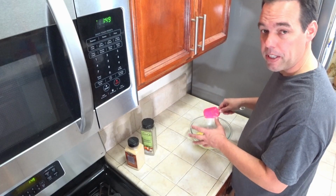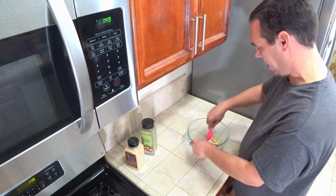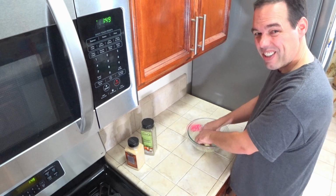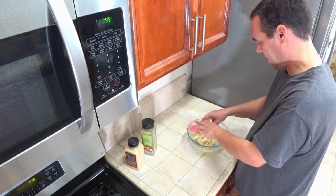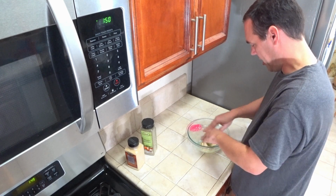If you have a hand mixer, you can use that. You can do it with a spatula. Or if you don't mind getting your hands dirty, you could just reach in there and do it with your hands. Now, the cheese is still kind of hot, but it's not too bad. As long as I don't keep my hands in one place for too long, it's not too bad.